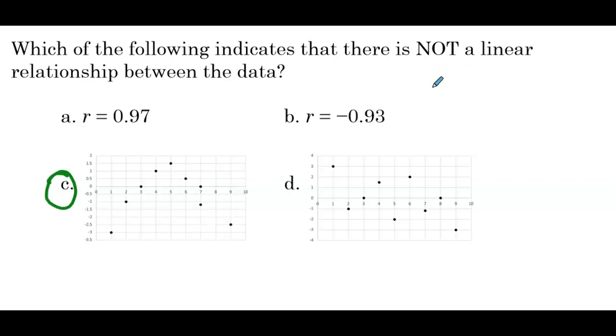So that covers our residuals. Key idea is that the residual value is the actual y value minus the predicted y value. And we get that prediction by using the linear regression equation. Create our residual plot. If we have a random pattern of the residuals, that indicates that a linear function is a good fit. If there's a nonlinear pattern, then it indicates that a linear relationship is not exhibited by the data. Right? A linear function is not a good fit. So now practice a few of these, going through that whole process of finding the predicted value, finding the residual, and creating the residual plot, and coming to the correct conclusion on your own.